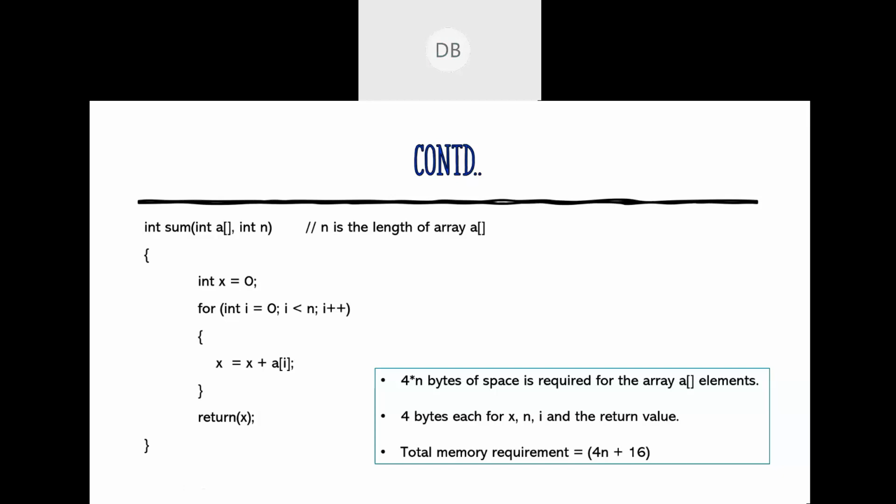Ma'am, can you explain how we got the 16 again, from x equal to x plus a? Which one? This x equal to x plus a? See, this one, what is it doing? This program is for what? Can you understand? So what is it doing? What is the code doing? Ma'am, looping. Looping for what? What is it actually doing?